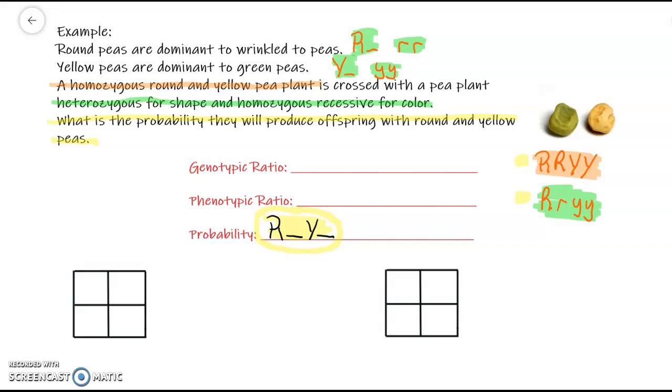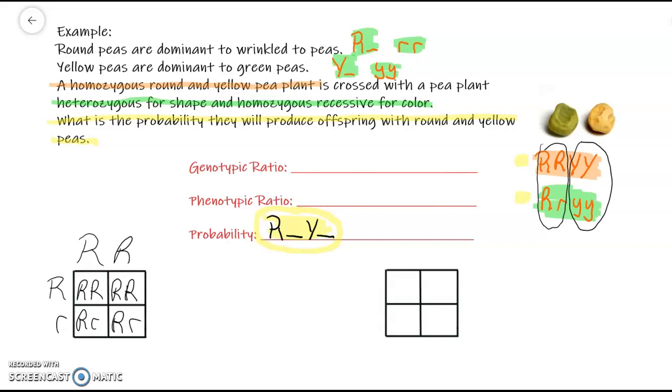So once again, what we're going to do is we're going to do the monohybrid style way, where we're going to cross the individual genes first and relate them together later. So starting with shape, on the bottom left monohybrid, I'm going to write big R up top. Make that a little bit better. There we go. And I'm going to write the other parent as heterozygous on the left. Let's work this out. Big R, little r, 2 big R's, big R, little r. The other parents the other gene for the 2 parents. One parent is homozygous dominant, the other is homozygous recessive. We fill out this Punnett square.